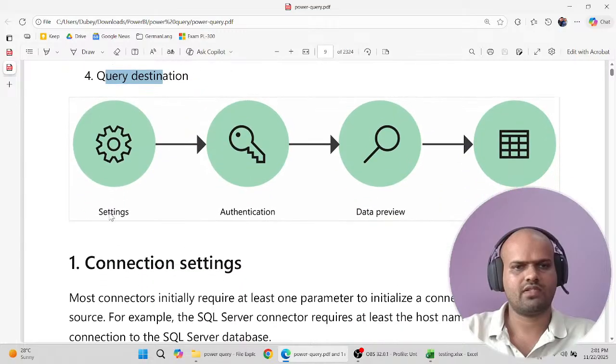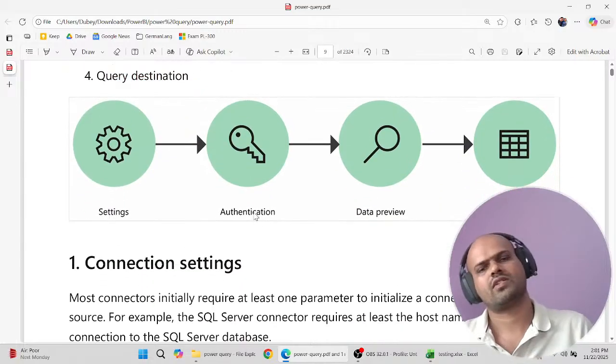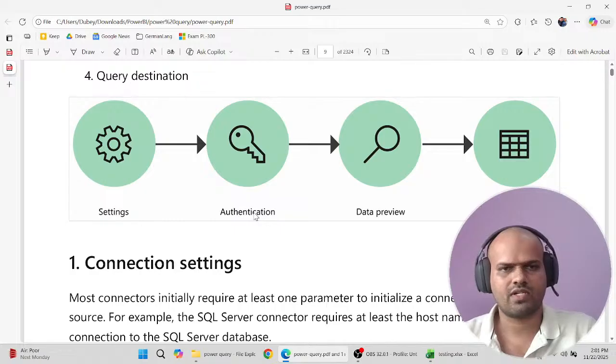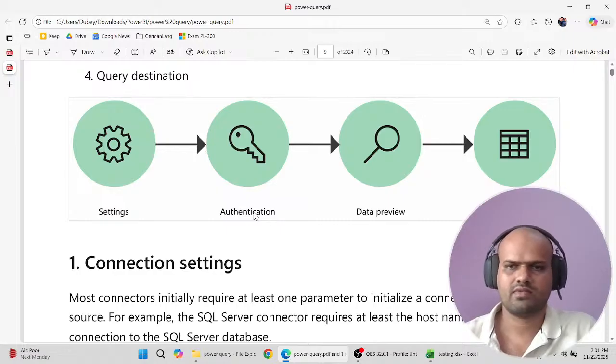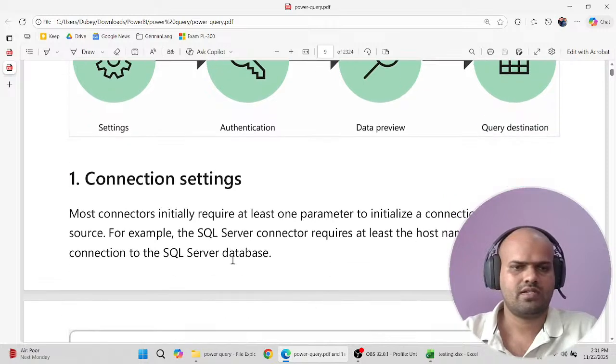When you do the setup, if you try to get data from some online sources, you also need to do authentication, like user credentials. Then it will give you the data preview, and you can make any changes with Power Query and take the output as you require.